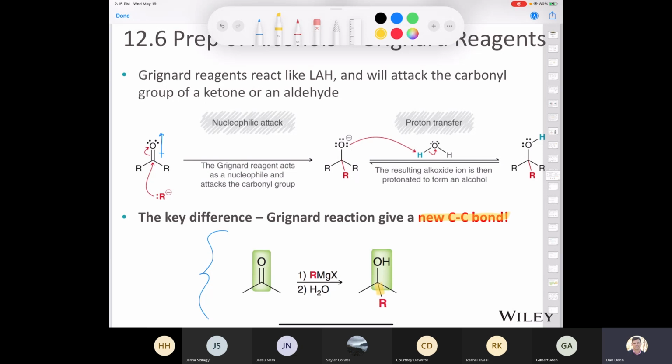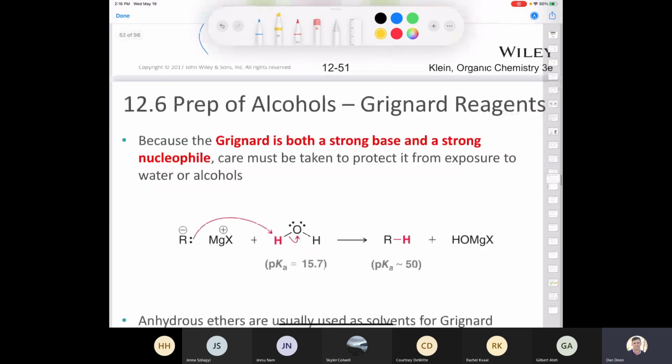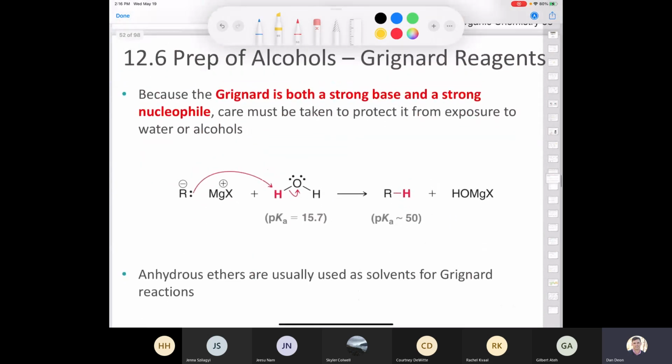You know, we see a lot of carbon-carbon bonds in a lot of different molecules. However, something that we take for granted is that making carbon-carbon bonds is actually pretty difficult. It's a pretty difficult thing to do. And that's why the Grignard reaction is still widely used and why it is such a powerful tool for an organic chemist.